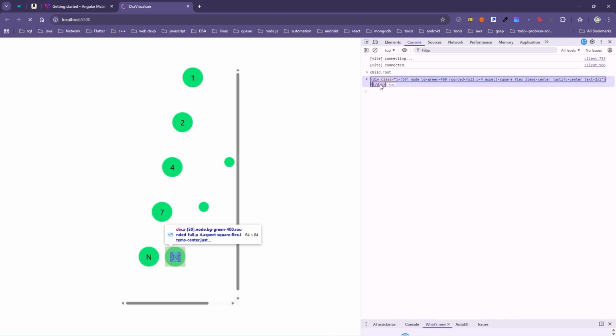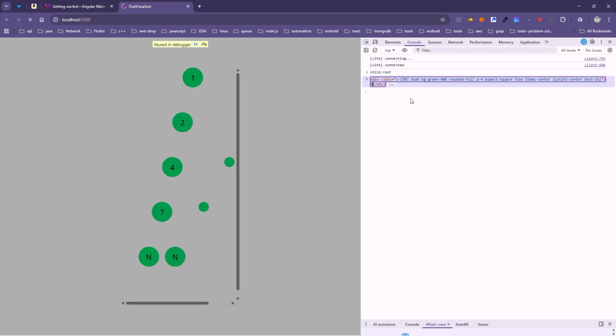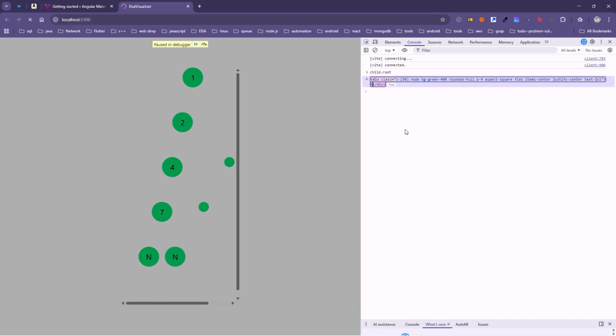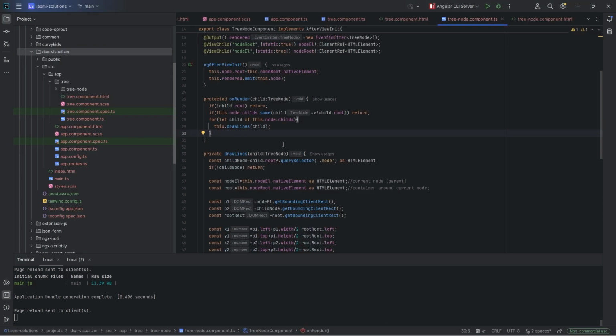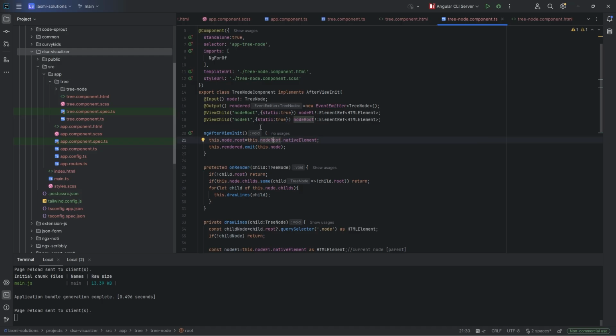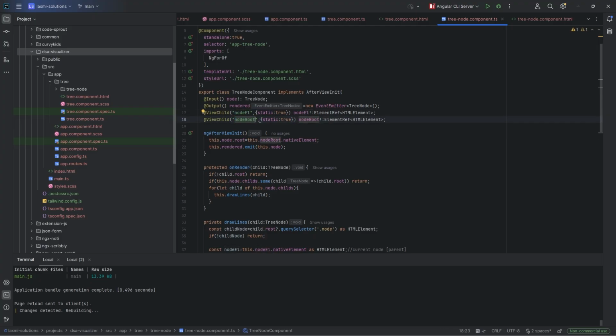You will get this element, and this element itself is a node, right? So I think we are doing something wrong. We are assigning the node itself to child.root, which is wrong. We have to assign the root of that element. So node root is assigned as the node element. So this is the node element, and this is the node root.